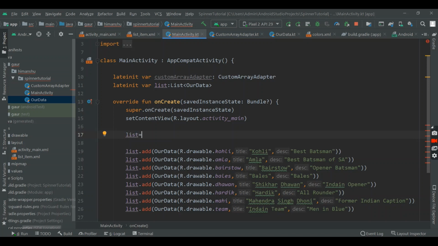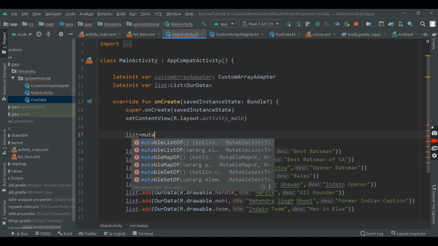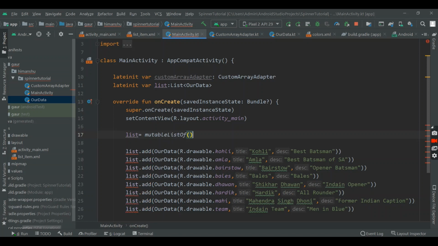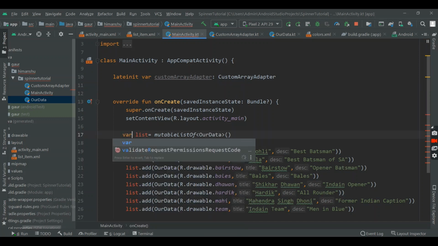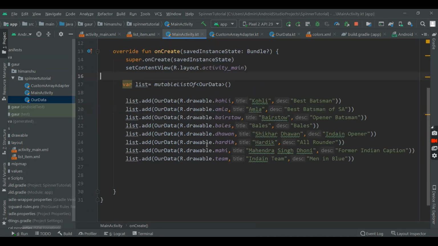So our list is actually a mutable list of our data. Remove this list. Now that's fine.